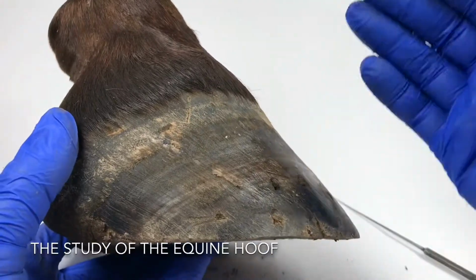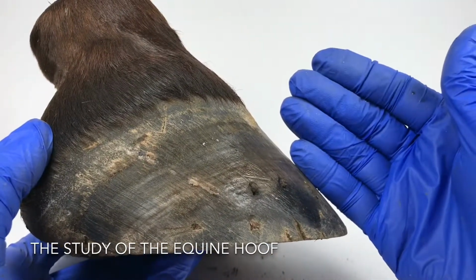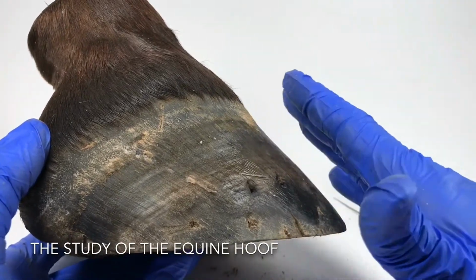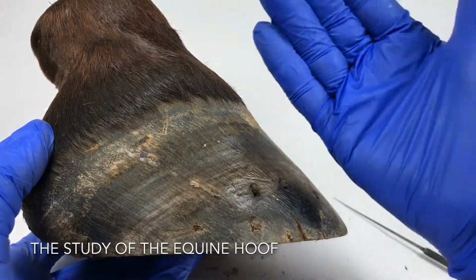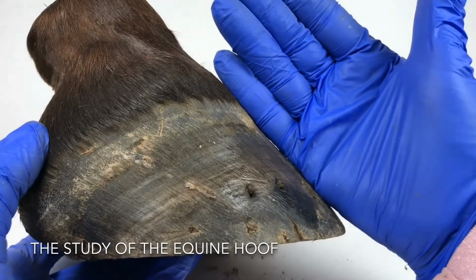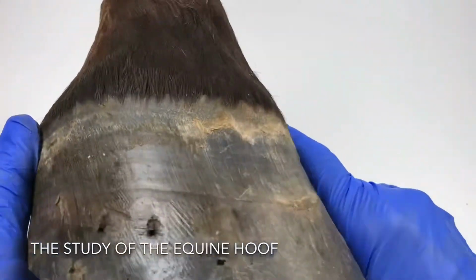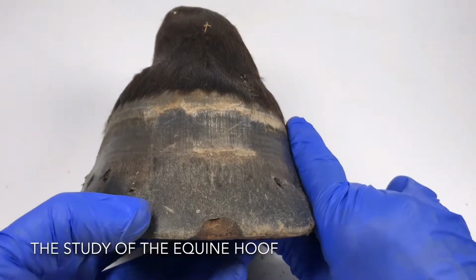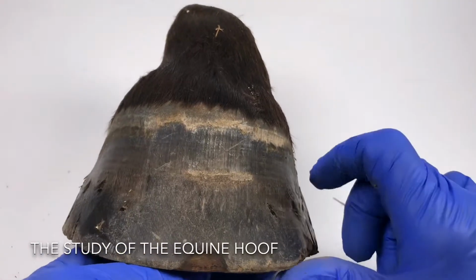So by doing the slicing that way, it does mean that we are not going to see the way that the hoof wall is attached to the coffin bone, because we're not doing a straight down the middle slice. I think the only way we would see that is if I did an X-ray, and I don't really want to go that route at the moment.